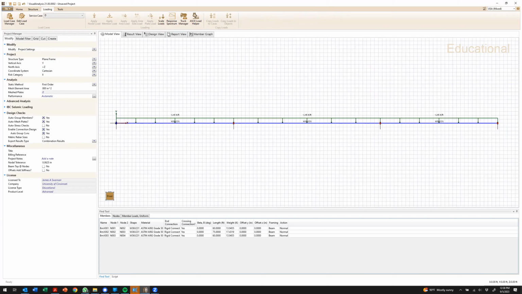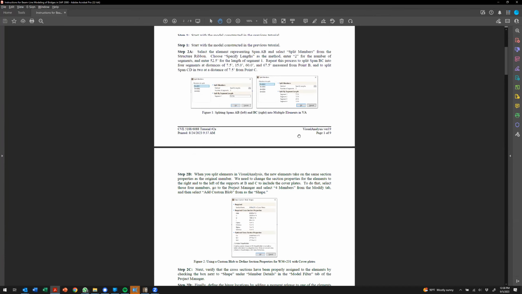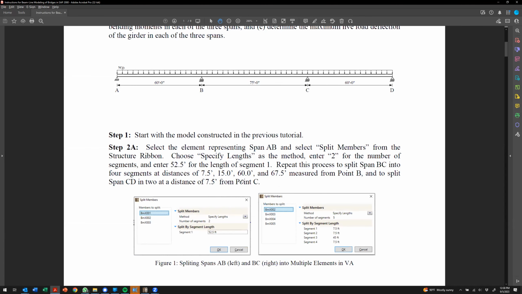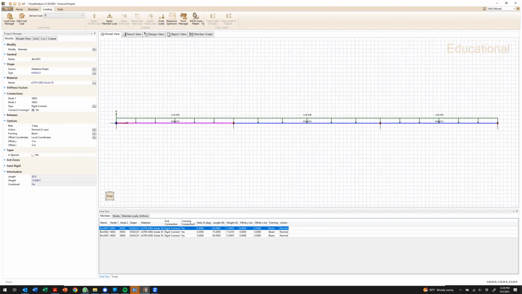So now the next step is that we want to add pins. We want to add cover plates to this model, and then we want to add pins to it as well. So we need to break the members 7.5 feet to the left and to the right of nodes B and C. You can do the same thing in visual analysis that you do in SAP 2000. Over here, it's called split members instead of divide frames or edit frames.